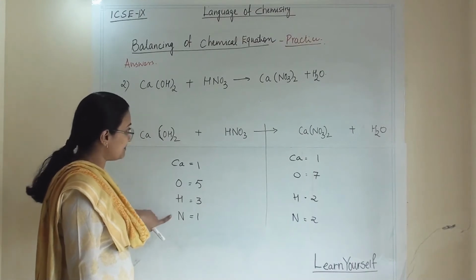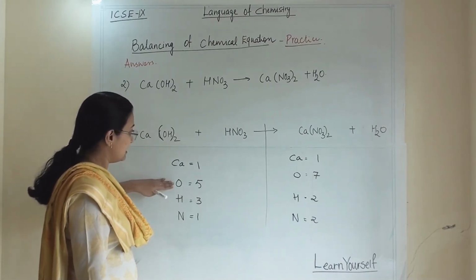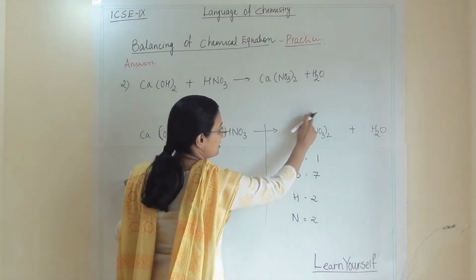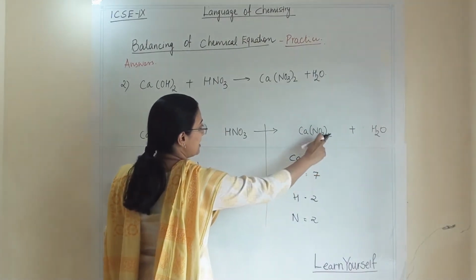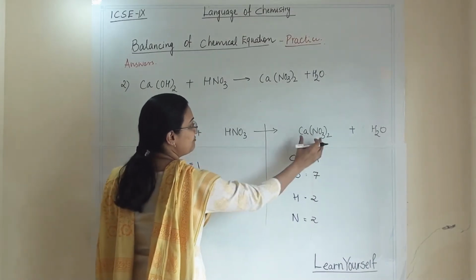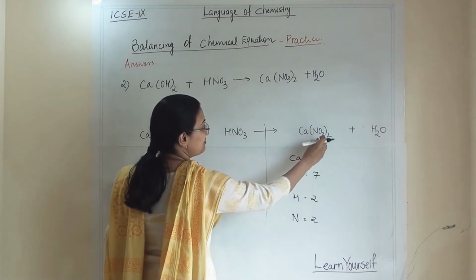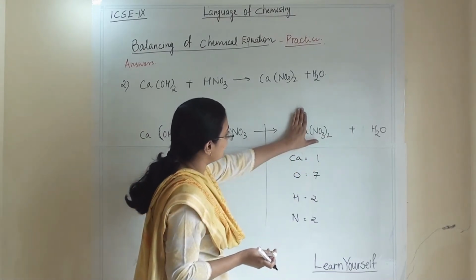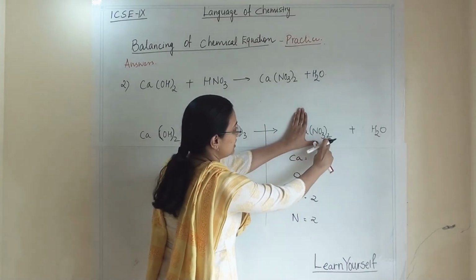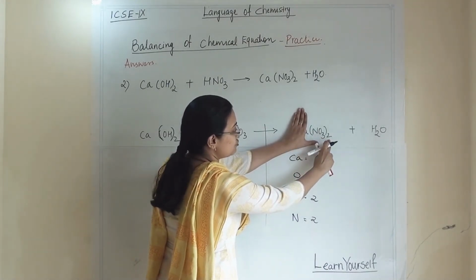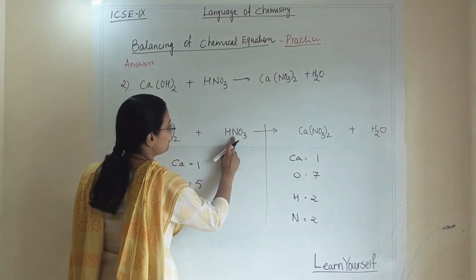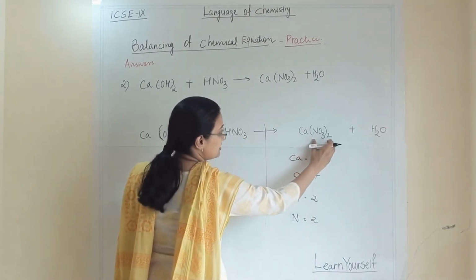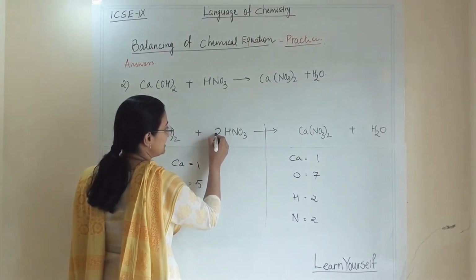Now if we see this, we have to balance all except calcium. So if we see here first, the nitrate is 2 here. So let us first balance nitrate. If we are balancing this nitrate, then we are balancing nitrogen and oxygen together. Nitrate is 2 here. Just don't look at this calcium. We are talking about this nitrate. NO3, 2. So 2 nitrates are there. Here we have only 1 nitrate, NO3 is 1. So 1 NO3 here, but here 2 NO3s are there.